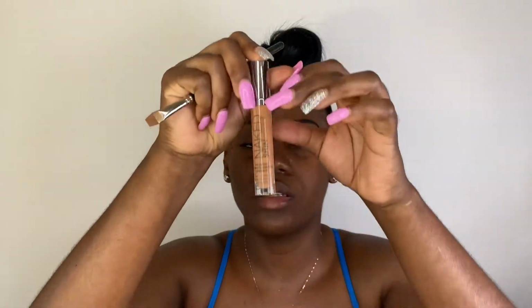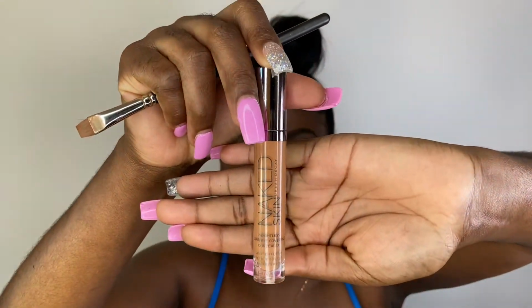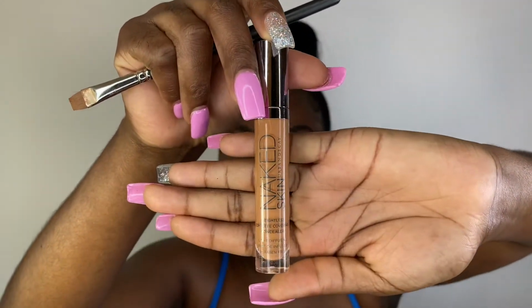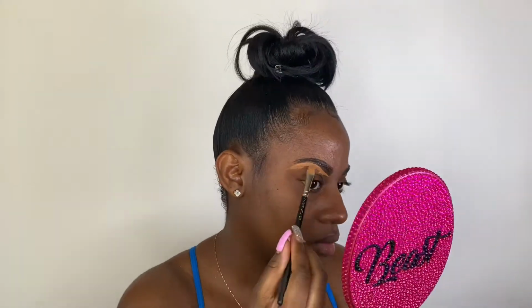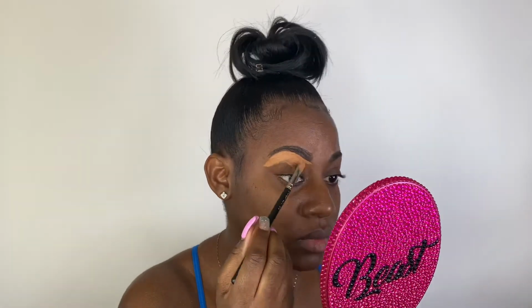I'm gonna take my concealer, and the concealer that I'm using is from Urban Decay, and it's called Naked in the shade Dark Golden. I'm gonna use my matte brush, 212 matte brush. Is a 270S from MAC.